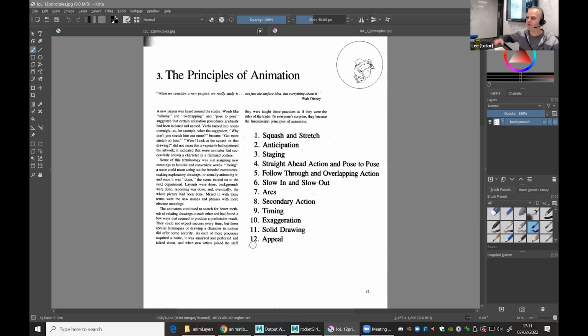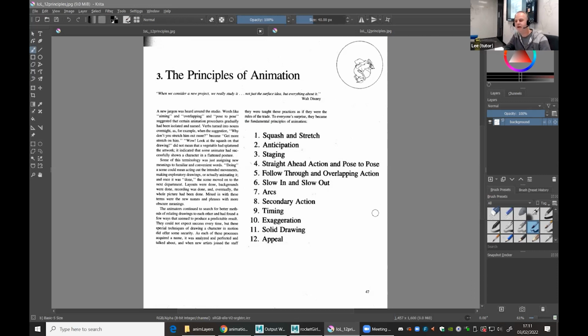Let's say you were trying to describe how a cartoony character hits the ground and goes splat. They were all using different phrases, like it hits the ground and goes splat, or another one saying the squashability of it. There was no common way to describe different things. So if you wanted to ask someone about a particular aspect of your animation, everyone was using different terms and no one understood what the other person was on about. So what they came up with was these 12 principles to use as a common language.